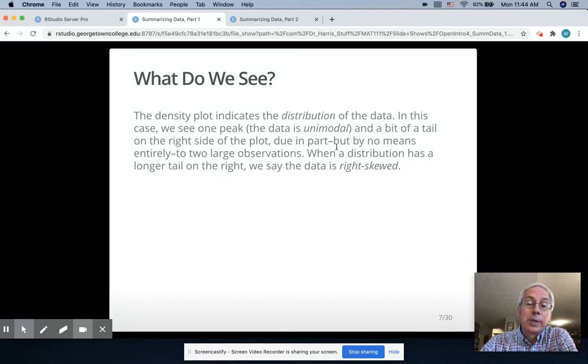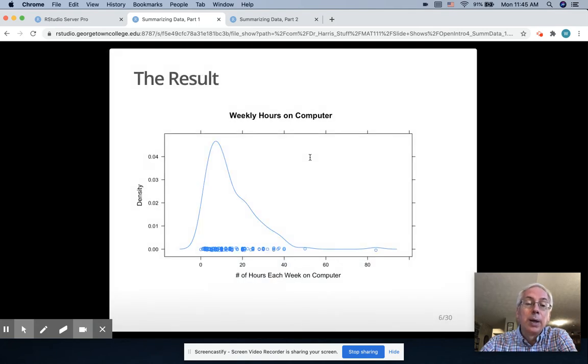And the other thing that we wanted to just try to describe in terms of the shape of this distribution is how close to symmetric it is. In this case, I would say that it's not particularly symmetric at all. We've got a much longer, what we would call tail on the right side of the distribution. And so the side that the tail is longest is going to tell us in what direction it's skewed. And so with a longer tail on the right, we're going to call this a right skewed distribution.